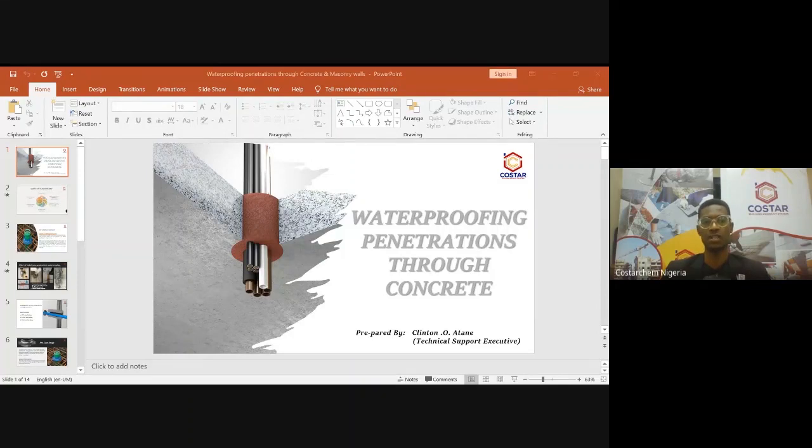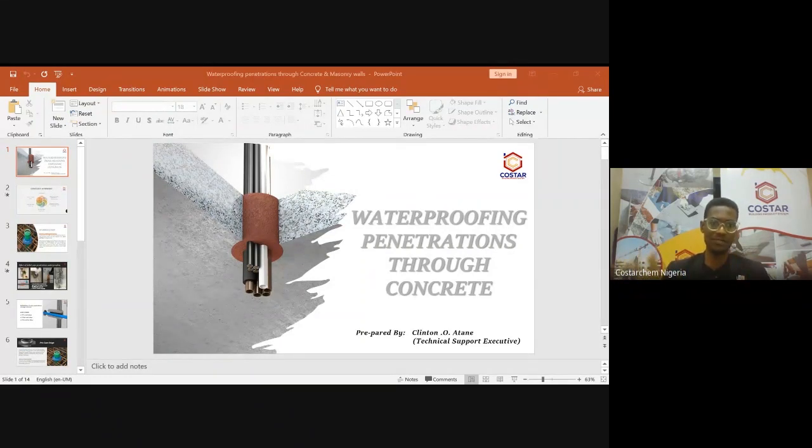All right. So now the post-cast stage is simply talking about, for instance, you've already cast the concrete and you find out that the place marked out for a pipe is already cast with concrete, so you just need to reopen it and reinstall the pipe in that area. That's the perspective of the postcast stage.